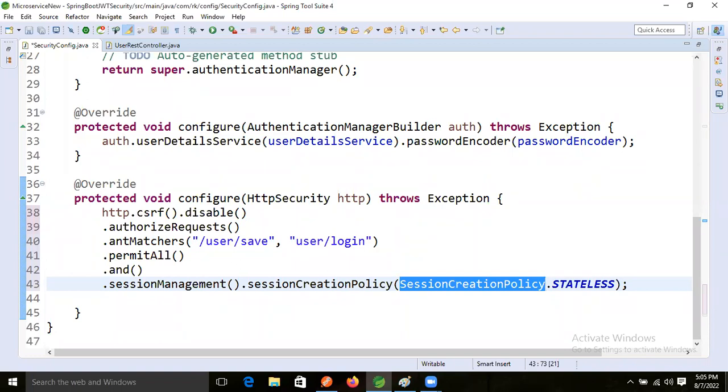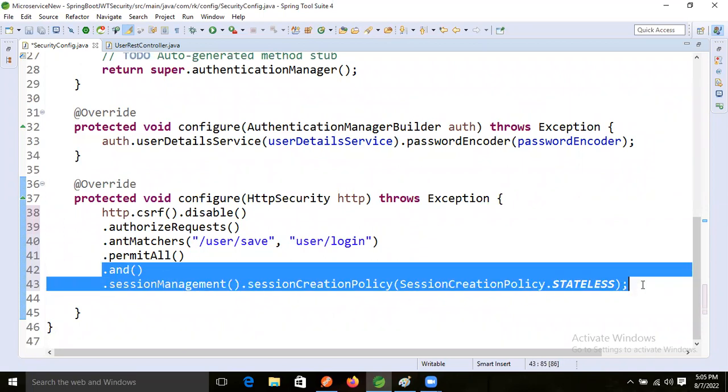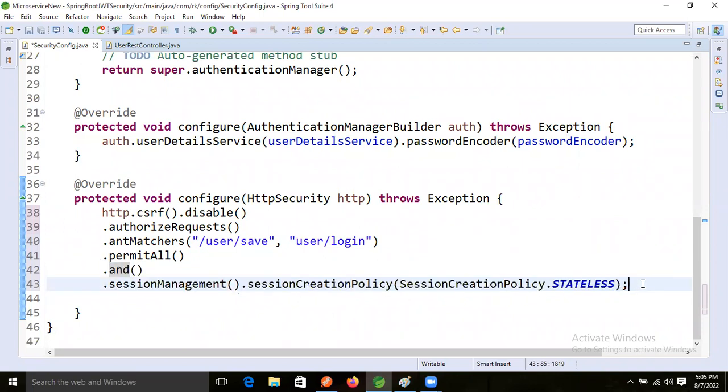Session management, session policy creation, okay, so these are fine. How can I present this so you can catch it easily? Yes, Ravi, because I want to present it in the easiest manner.